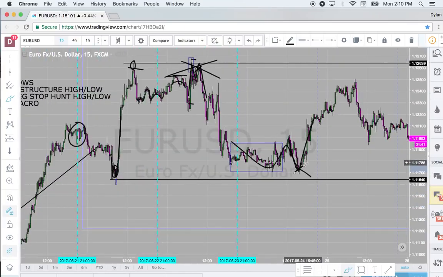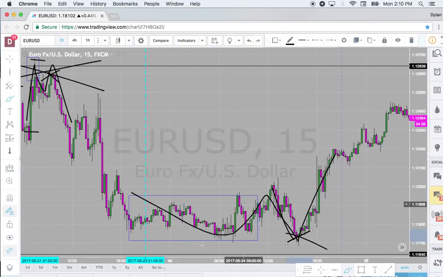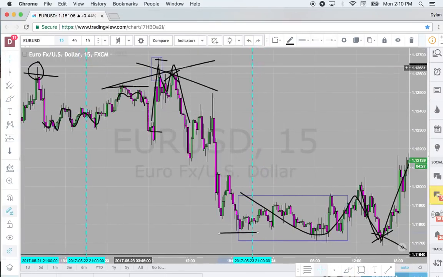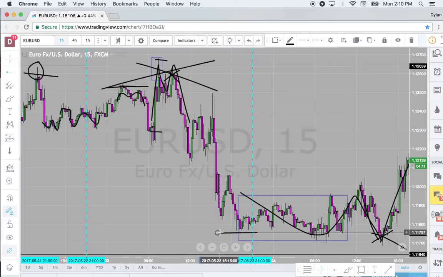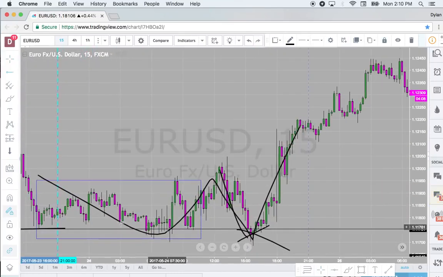Now, what else do we see? This W formation happened at the low of the previous day. So the previous structure low, okay, remember this is the previous day, and so this would be the low, the absolute low of the previous day, if this is the close of that day. So this is the low of that previous day. Let's mark it as the low. We can see the low was worked Asian session, and then would we have bought this?